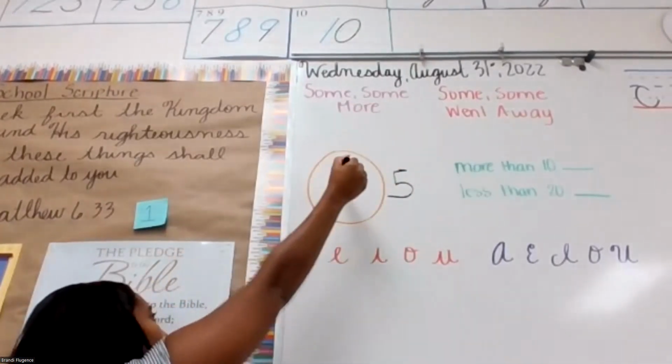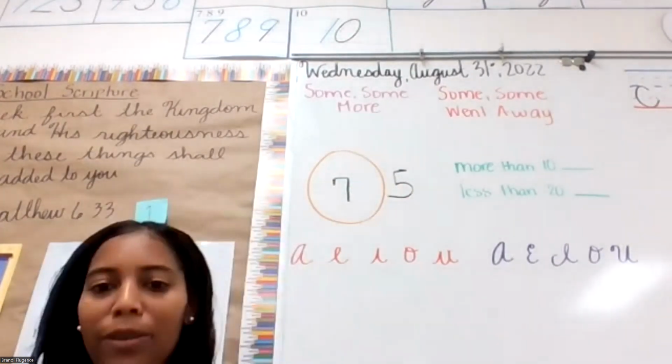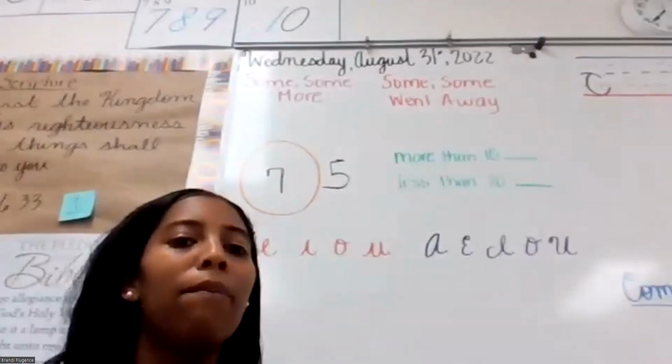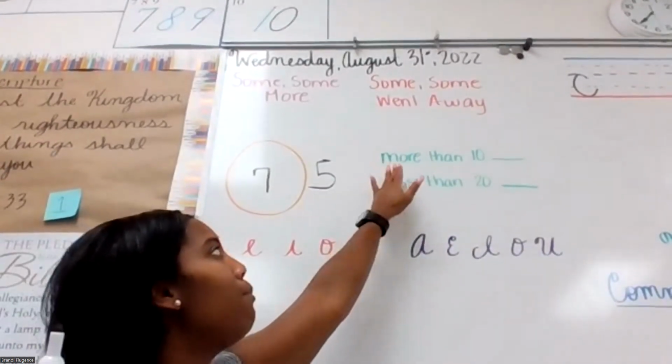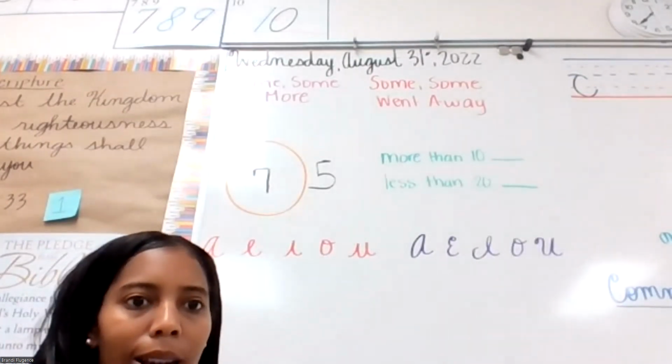So just keep that in mind. Inside means in it, outside means on the outer of it. I know you knew that, but just for those who may not have known that. Okay, so can someone give me a number that is more than 10? A number that is more than 10. Asa?